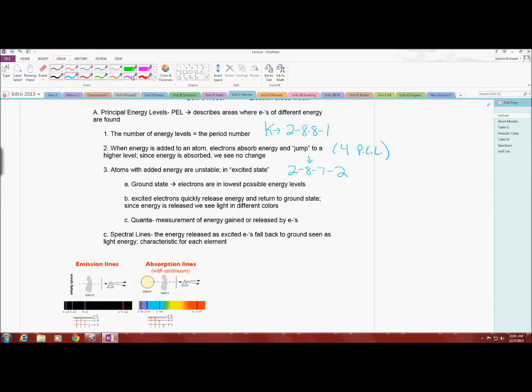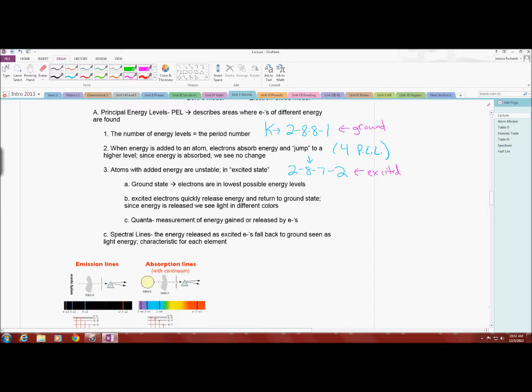This, the way it is on the periodic table, has the least amount of energy. Electrons, like everything else in nature, are lazy. They try to go to the state of the least amount of energy. We say this is its ground state. When they've jumped to higher energy levels, we say that this would be the excited state for the electrons. They're absorbing energy when they jump to the excited state.